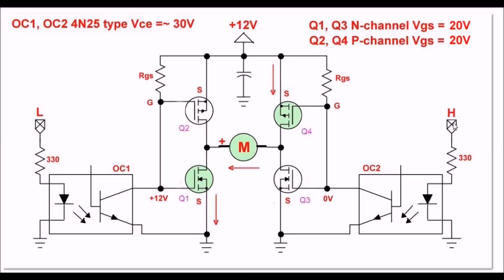I've made optocoupler two, I've turned it on, a high going in over here and a low over here. This, of course, turns off Q3, turns on Q4, and Q1, as long as there's a low input over here, Q1 will remain on. I create a current path through Q4, through the motor, through Q1. The current flow in regards to the motor is the opposite direction that we had earlier. So the direction of rotation will reverse.